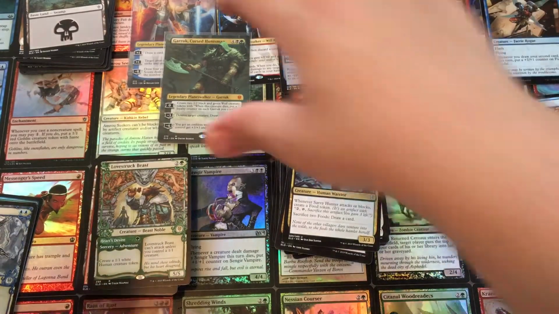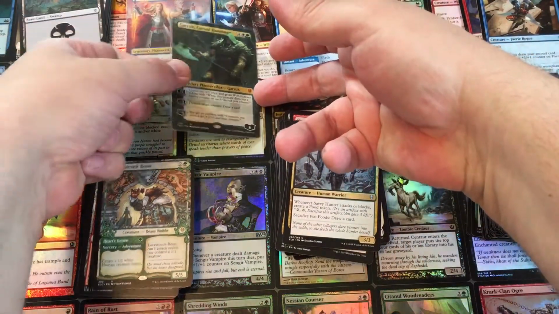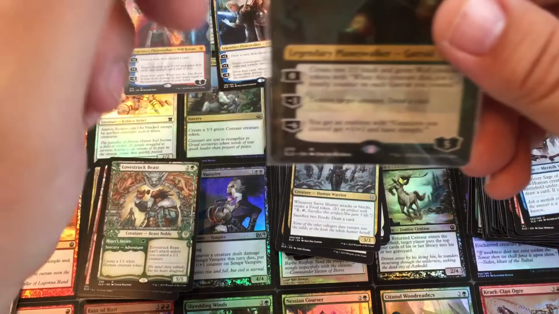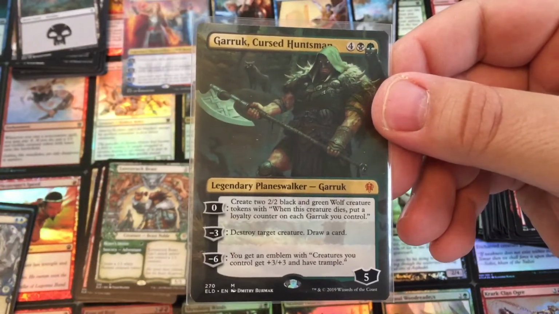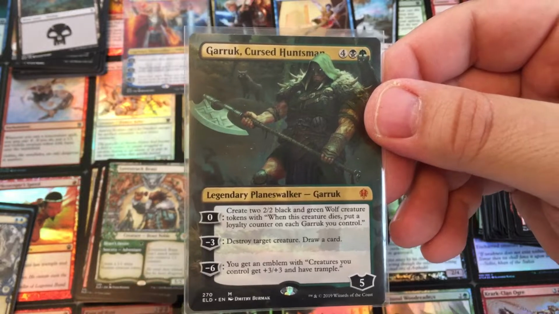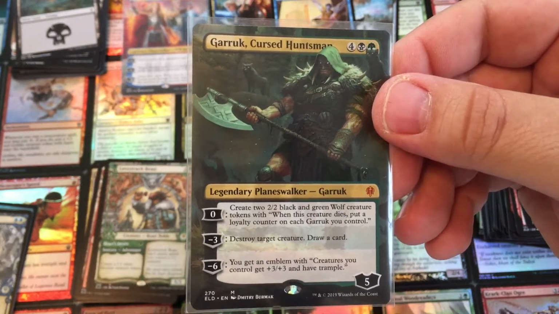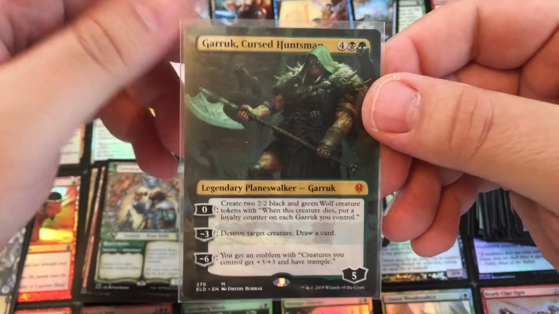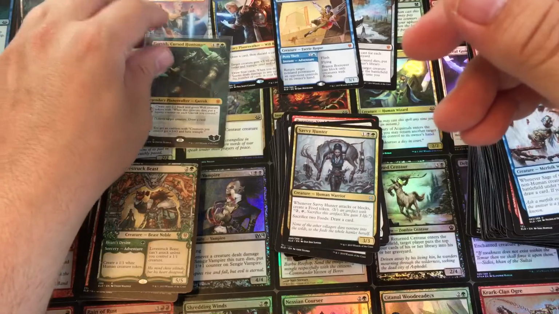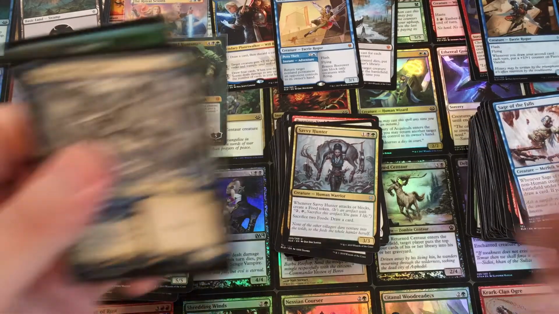So Garruk, if you don't know, the new Garruk, by the way, is the following. Spend 0 to make 2 wolves. If those wolves die, he gets a loyalty counter. All your Garruks get a loyalty counter. You can also -3 to destroy target creature and draw a card, or -6, you get an emblem: creatures you control get +3/+3 and have trample. So, pretty cool. We got a borderless Garruk.